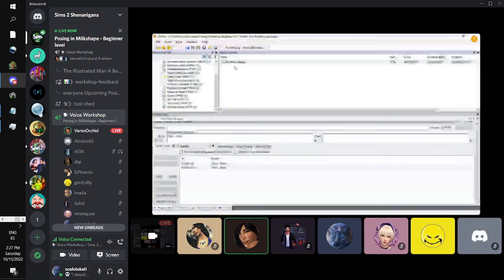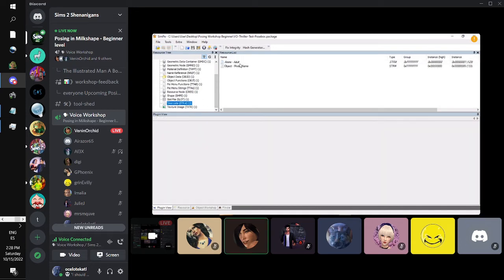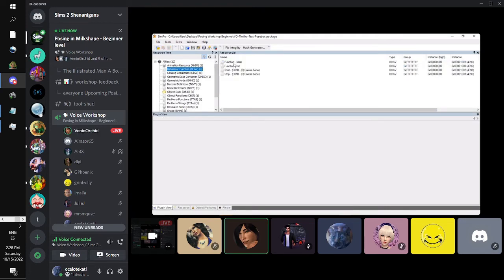That's the pie menu strings. Why we're doing this, the start and the stop, is because we're going to link the text to the pie menu strings. How do we do that? We do that in the BHAVs, the main function and the init function, the initial function.